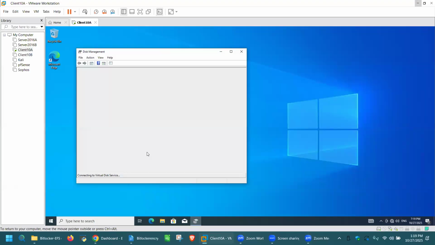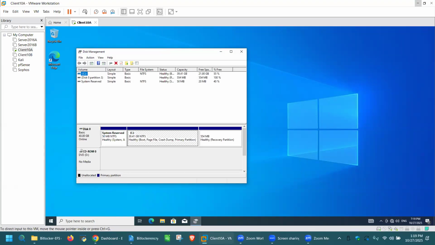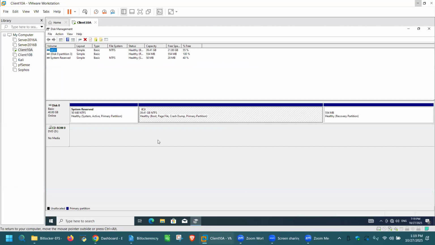Disk Management is the console from where we can manage your storage, which is your fixed storage. As discussed in my previous video on encryption, we have two types of storage, which is fixed and removable. Fixed is directly connected to our computers, whether that be a laptop or a desktop. And removable is like when you're using an external hard drive or, say, a USB or a pen drive. So we use Disk Management to protect our drives and manage our storage.